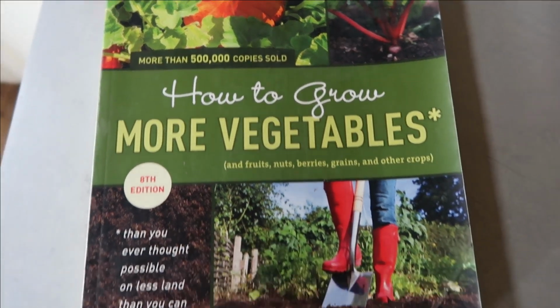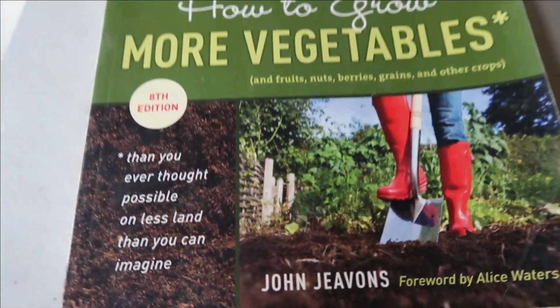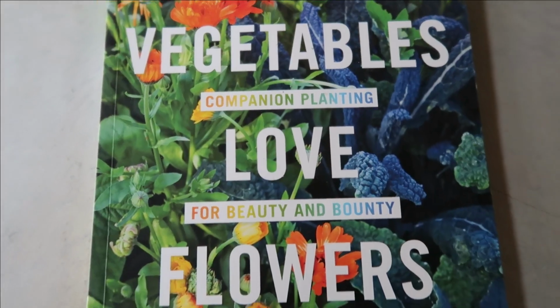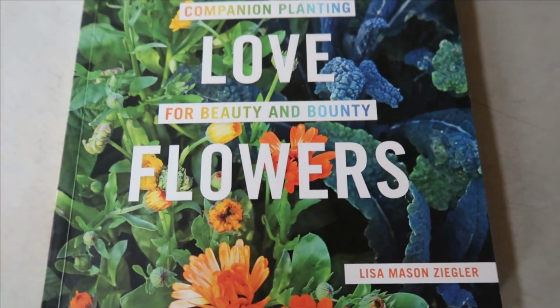I also like How to Grow More Vegetables by John Jeavons. I go back to his companion planting charts over and over again. I should probably just print them out and hang them on the wall. A new one that I love is called Vegetables Love Flowers by Lisa Mason Ziegler, I think is how you say it. She really emphasizes the importance of flowers in the garden, which is right up my alley. I love flowers.